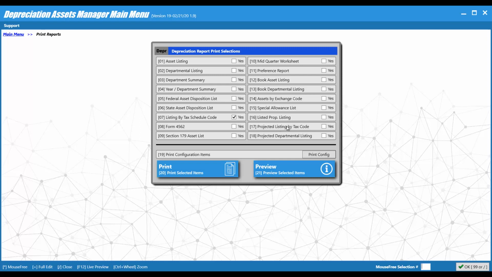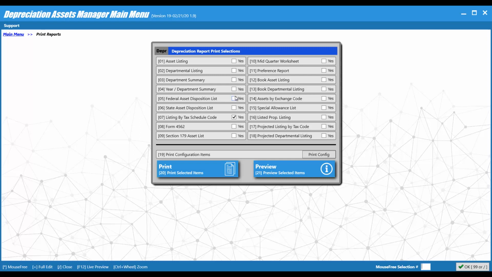This is really helpful if a client calls you and is interested to know, with my current depreciation set, what am I looking at for a deduction for this upcoming year? So you can print the tax projected listing. With one caveat, it does not advance the listed property rates because we don't know those rates until the following year. But overall, even using the prior year listed property rates, it should give the client a pretty good idea of what their overall depreciation and deductions should look like in the upcoming year.